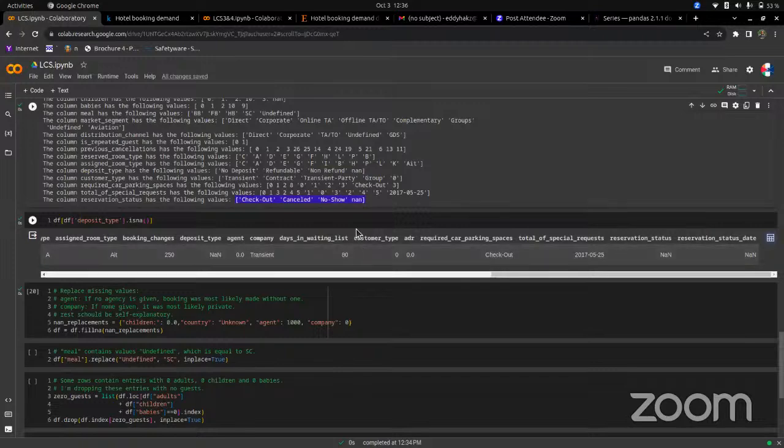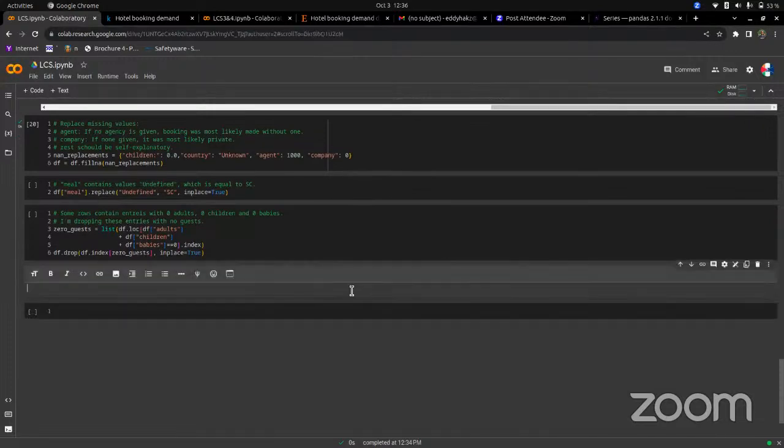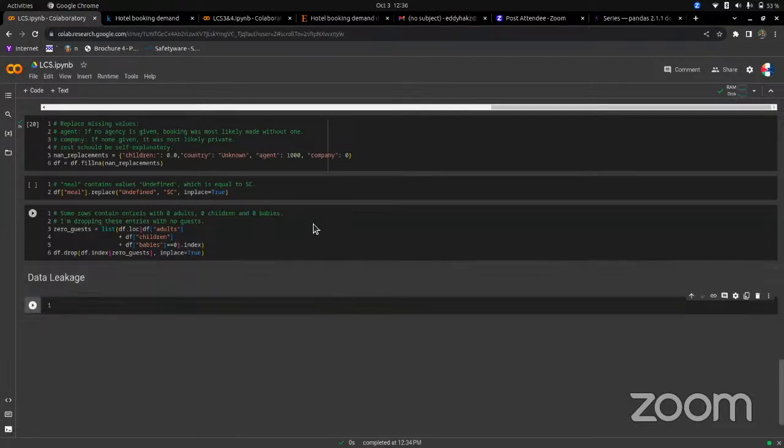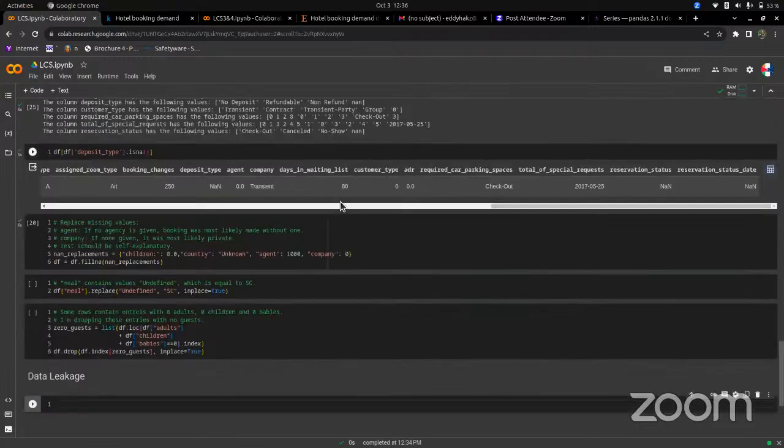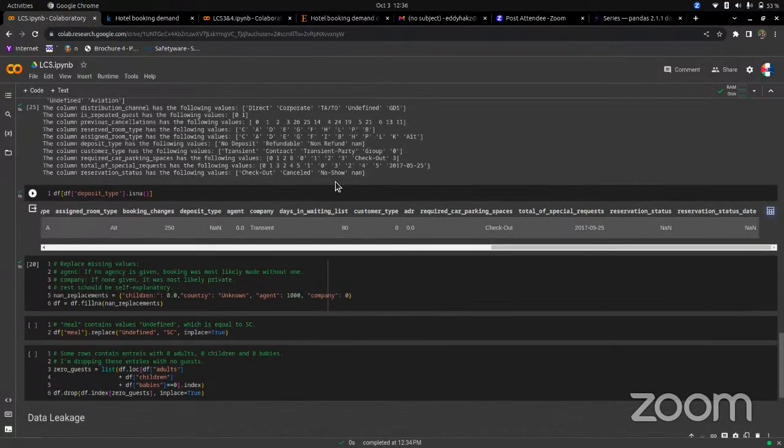So what does data leakage mean? Data leakage is most likely you cheating. Your model is not performing well because you cheated, because you had data you will not necessarily have in the future.